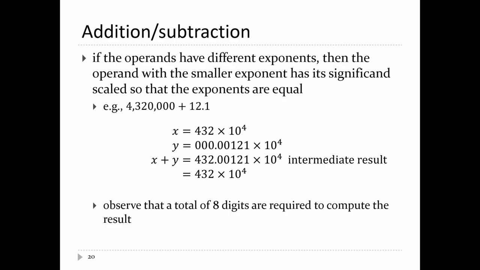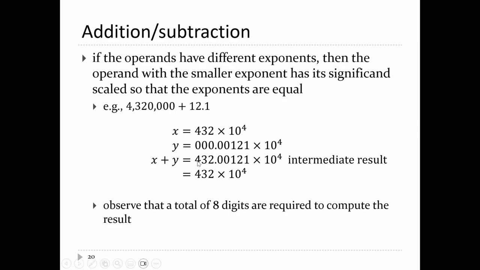And so what's happening here is that you've got x plus y, where x and y are both positive, and the result is equal to x. That number there is the same as that number there. So when I compute the sum, it's as though the 12.1 never existed in the first place. X plus y equals x, y is not equal to 0. So mathematically, this makes no sense, but this is what happens in floating point. All the stuff you know from mathematics is only approximately true when you work in floating point. And you end up in strange situations where what makes sense mathematically doesn't make sense when you actually compute it on the computer.